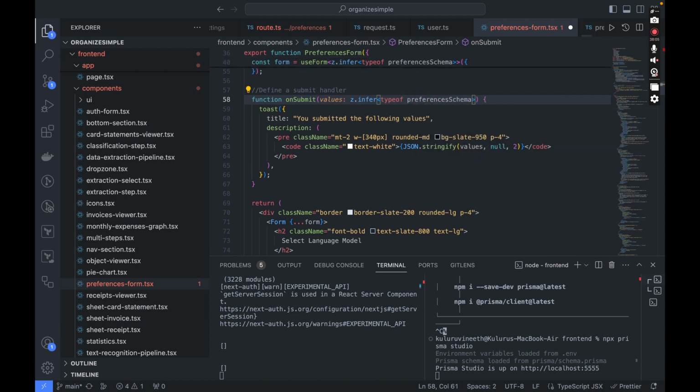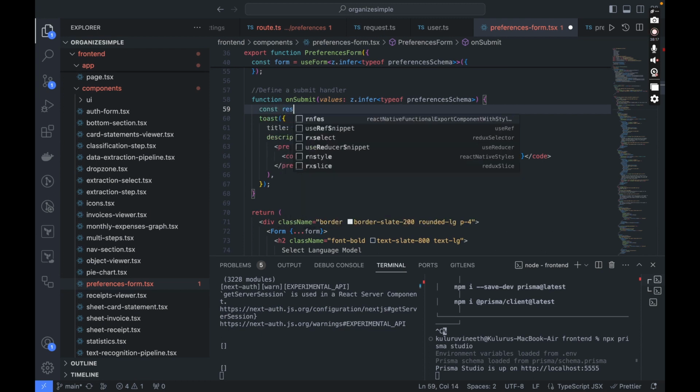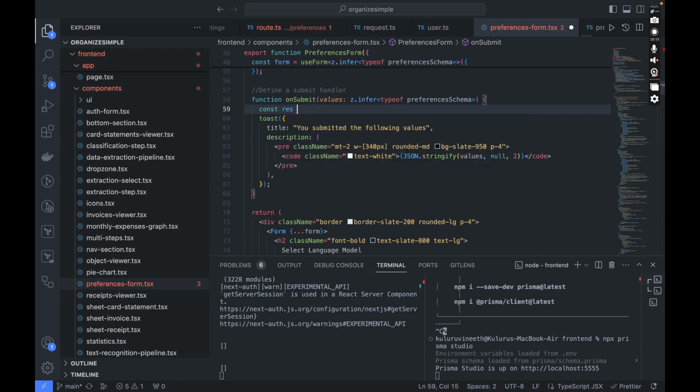Now, rather than just showing the toast, I'll have to make a call to the endpoint which we have just configured.